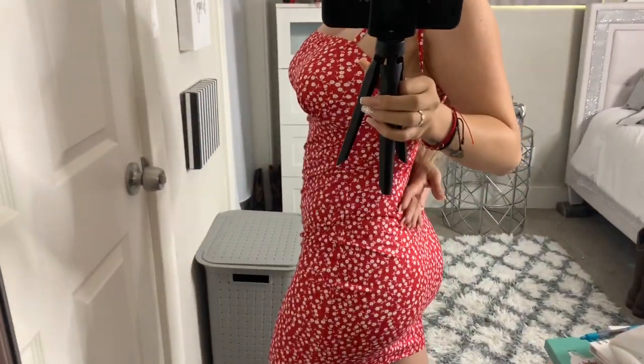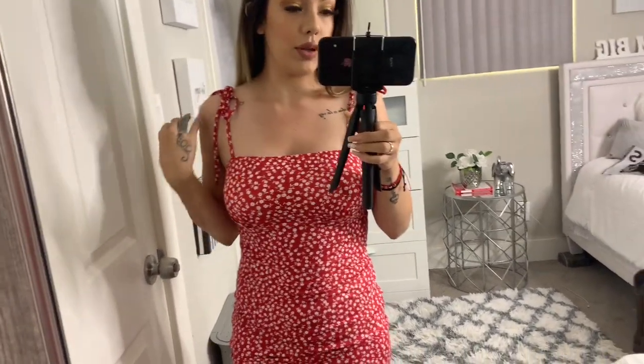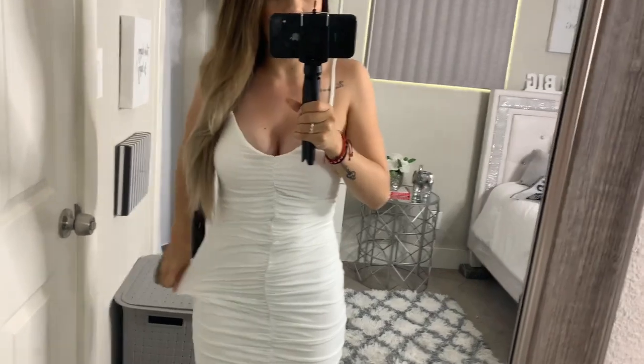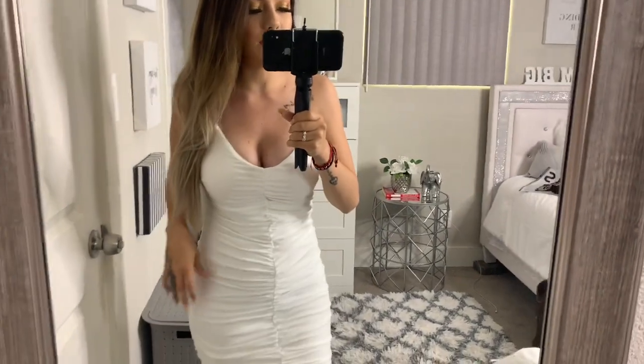This next item is a dress. I was skeptical about Shein dresses because the other one I bought was very see-through. I wanted to try the off-the-shoulder t-shirt style dress I've seen all over Instagram, but I've seen it too much so I went with this one instead. The material is great — not see-through, very comfortable — and I really like this one for summer.